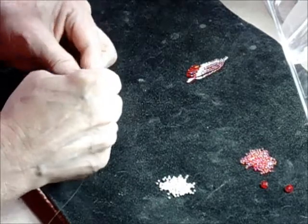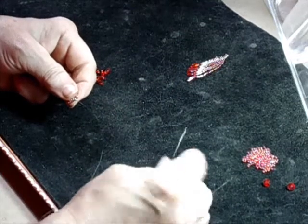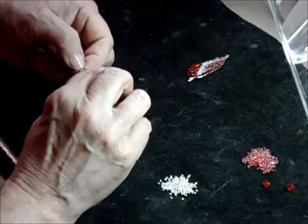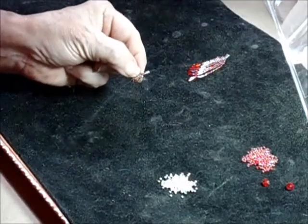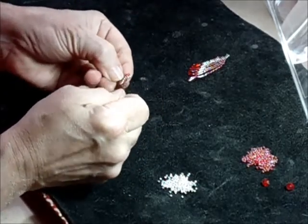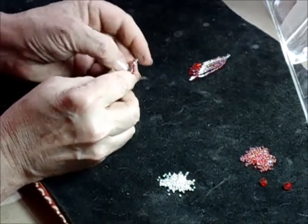Okay, now to make the loop for the ear wire, I'm going to take 2 silver seed beads, two red seed beads, and push them down through the red seed bead on top. So now it looks like there's 3 silver and 3 red beads, one on top of each other. So go back up through the 3 silver beads.